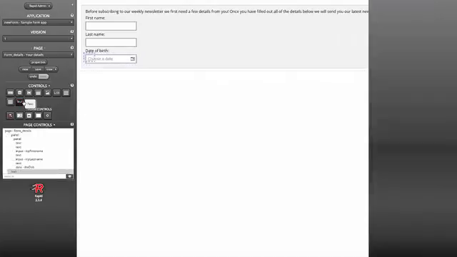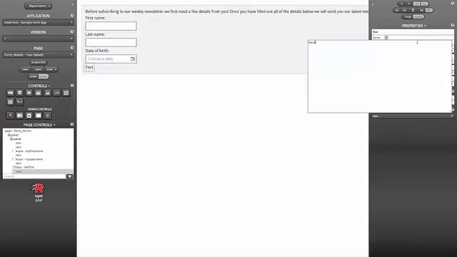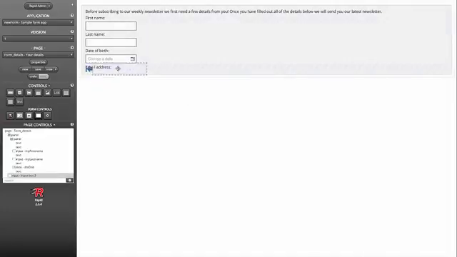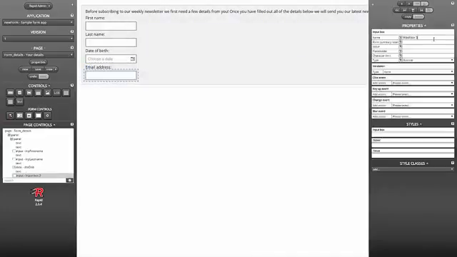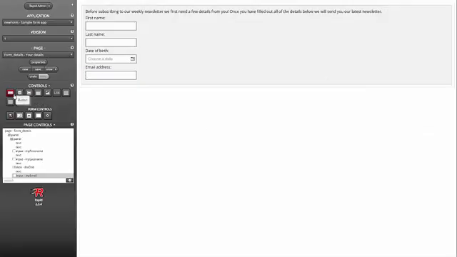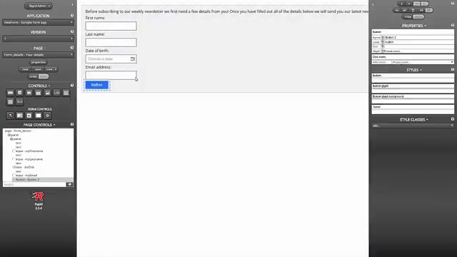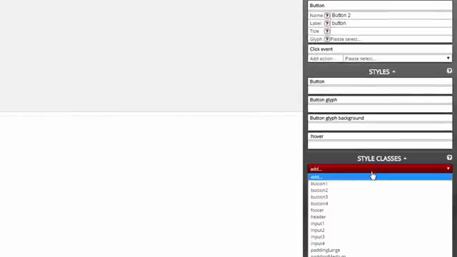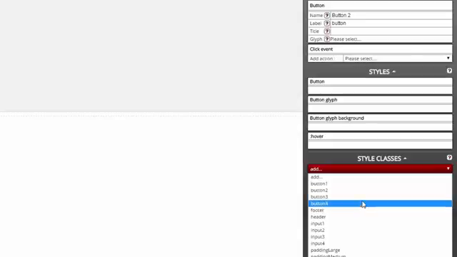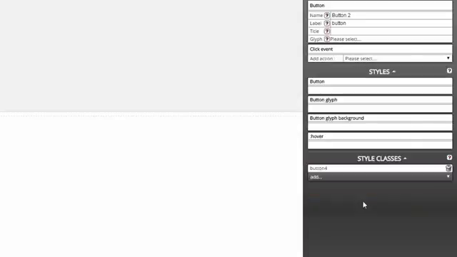With our date control in, it's time to get a user's email details. Grab another text control, an input control, and place them after our date. Set these to details about a person's email address. Now grab a button control and place it after the email details. The label is what is used to show text on the button. Set the label to subscribe and give it a style class of button 4.